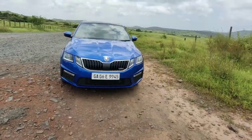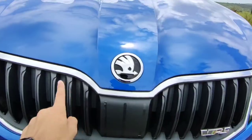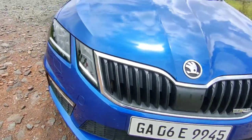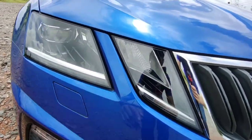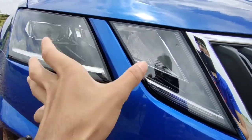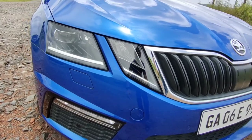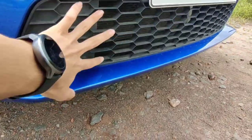Let's start with the design of the Skoda Octavia. I've got the Skoda logo here, the new one. You have got this butterfly grille with the VRS badging there. They have got front parking sensors, a front tow hook, and headlamp washers. In the headlights itself they are all LEDs, they have got DRLs in them, and they are split headlights which was the design for the 2017 Octavia. They have got some fake vents over here but the vents for the radiators are real.